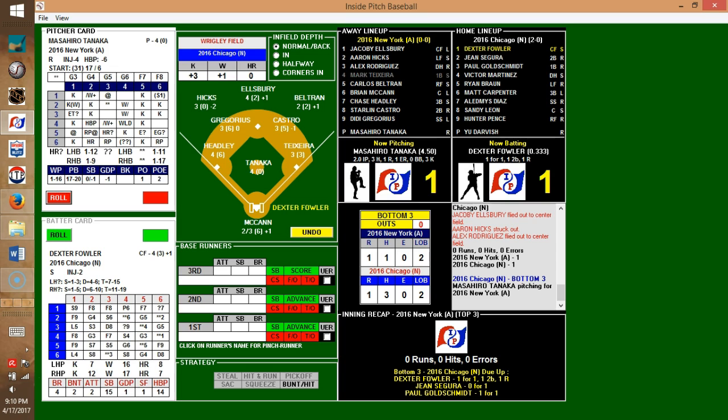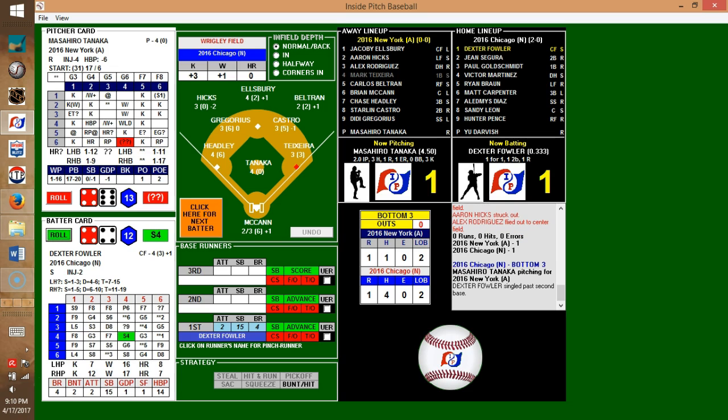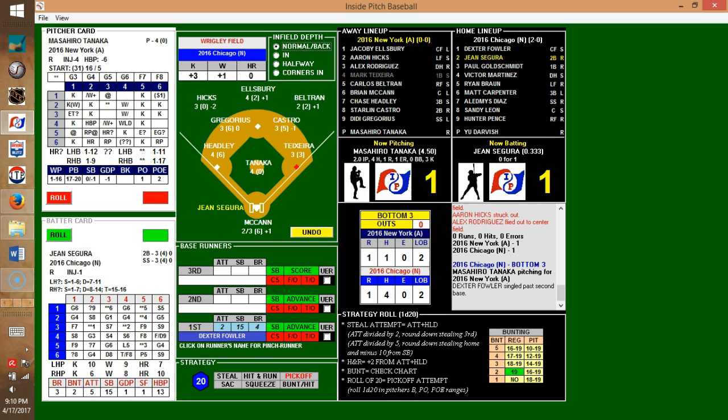Fowler doubled his first time up and came around to score. The Math Rats' only run of the game so far. And 1 to 11. So it's 13 is outside that. And himself another hit. So a single and a double.